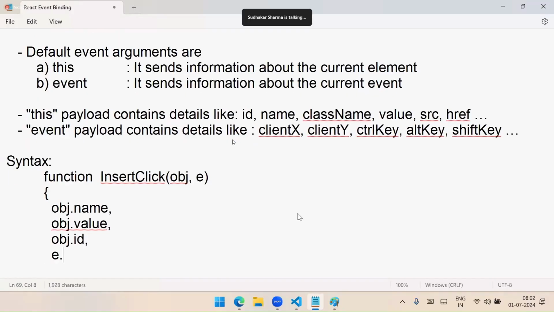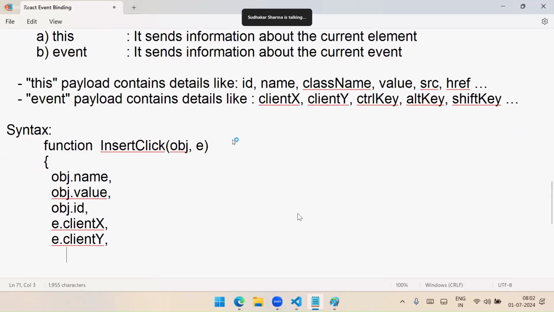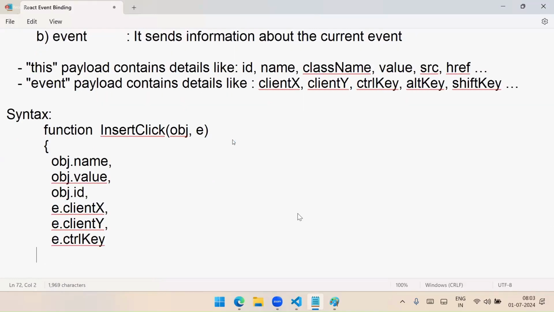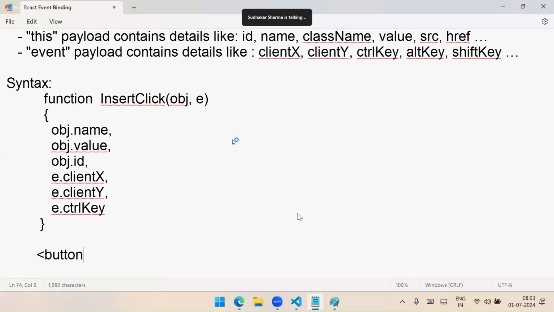And through e you can access clientX, clientY, and ctrlKey. Like this. And usually in the button, onclick is equal to insertClick. Into that we have this, another one is event.